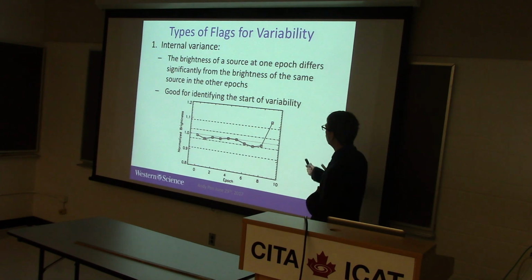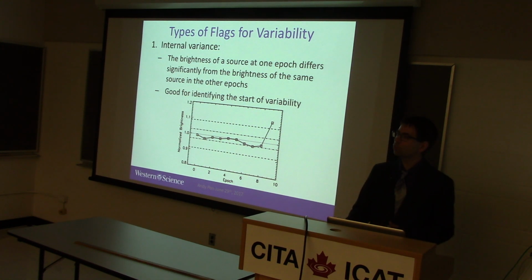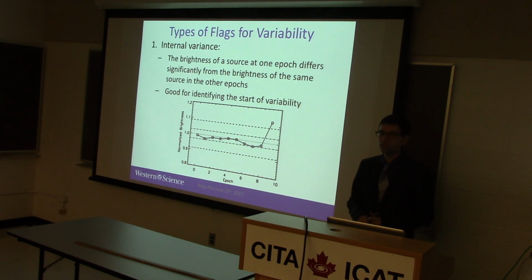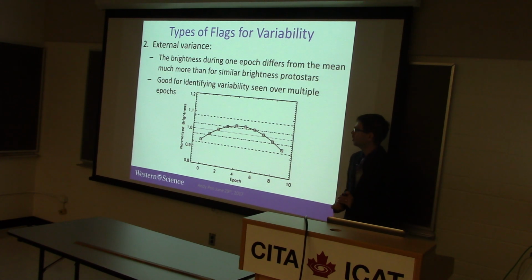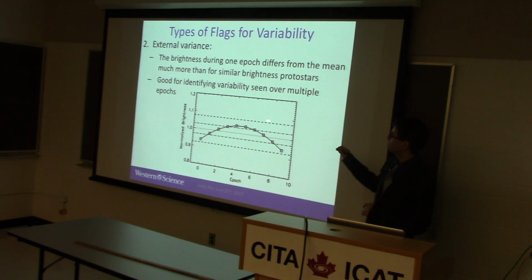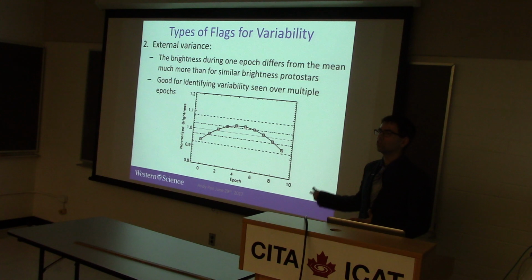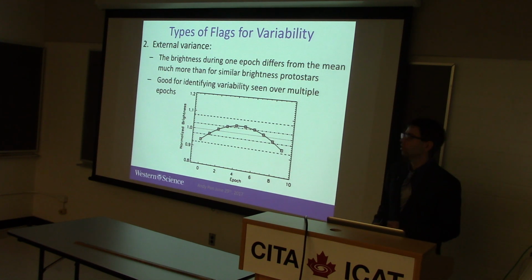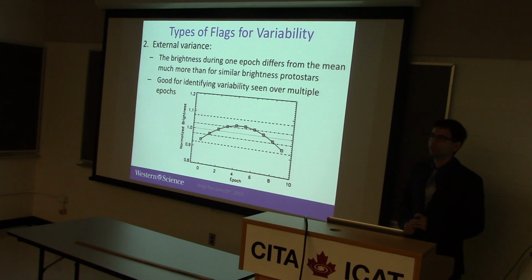This is really great if you have one epoch where you started to see the variation. So if we're continually doing this and all of a sudden something goes into a burst, this is a great way to find it because you've got that one data point that becomes discrepant. The problem with this, though, is if you catch it in the middle of variability, where you've got a slow curve with multiple points in burst. So if you had a spectrum like this, the dashed line now shows the 2 sigma standard deviation, and excluding just one of these points isn't really going to change the standard deviation. You're still going to basically say all the points are consistent with not varying, even though we can see a longer term trend.